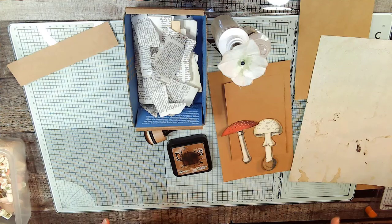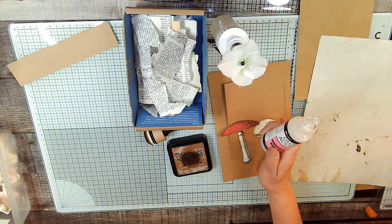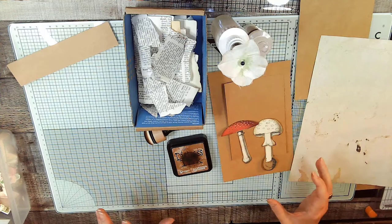All right, so today's is simple, she says confidently. What you're going to need are glossy accents. No, we're not using glossy accents in any of this. Our flutterbys are drying. They're on standby. I'm not sure if we're just going to use one, probably just one, but of course I did 4 because I was having fun.